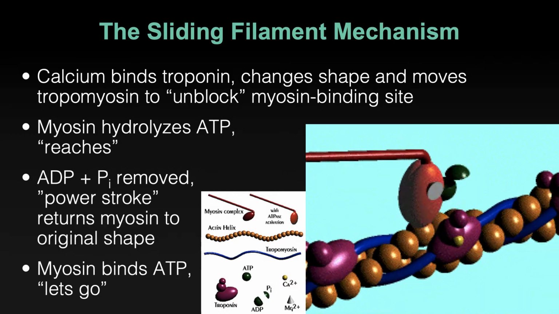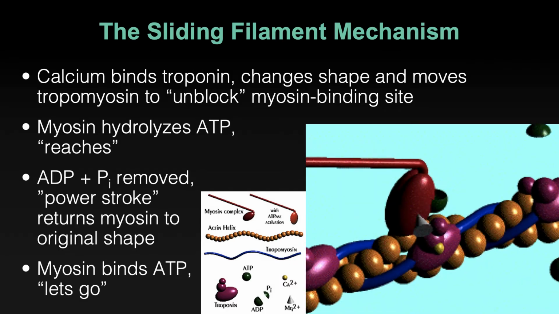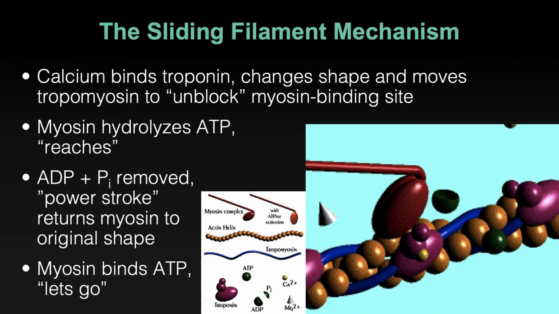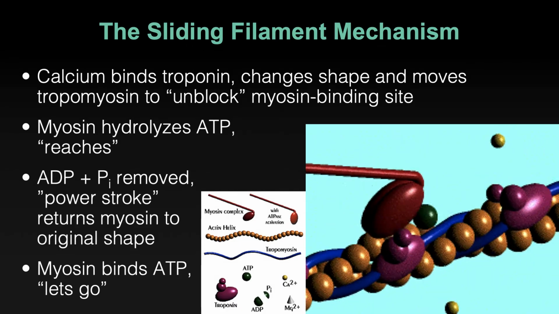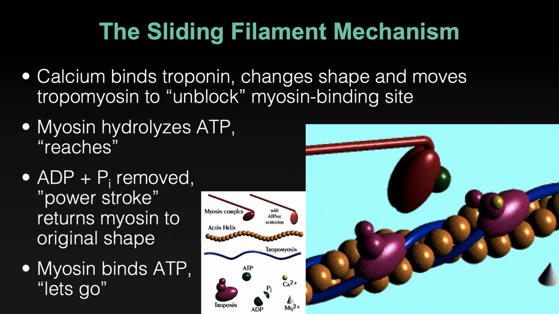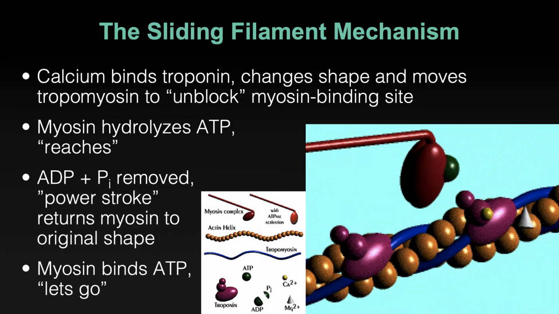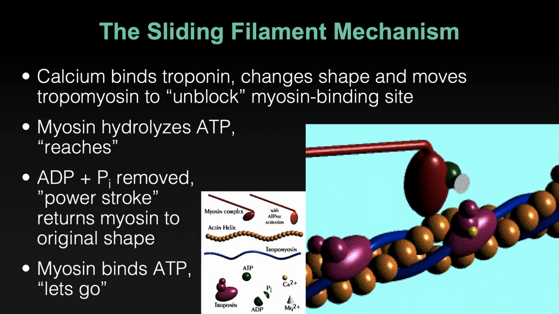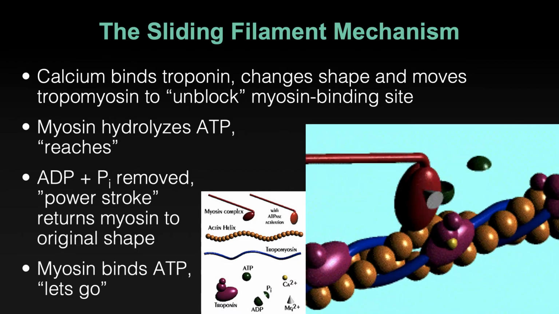When the energy is consumed, the breakdown products are released. Myosin resets, troponin resets. As calcium gets taken out of the cell, it resets, and then the binding site's blocked again. Only when calcium is present is the binding site available. Only when there's energy available does myosin contract. Both of those things allow shortening of the muscle fiber. So calcium needs to be there. Energy needs to be there.